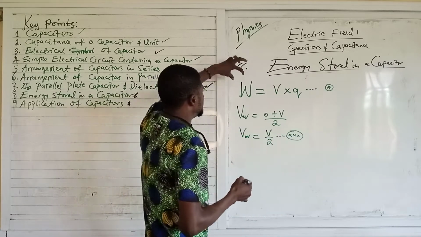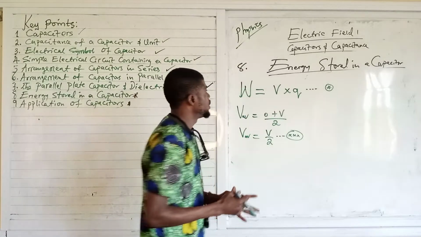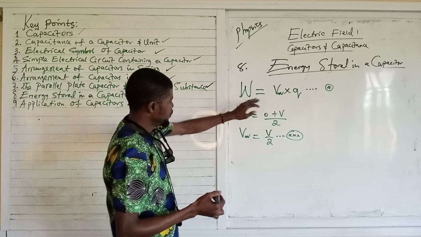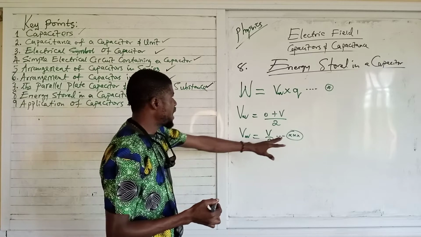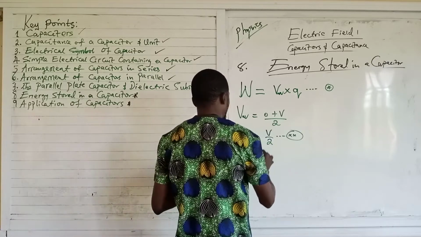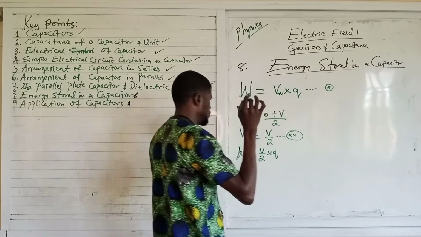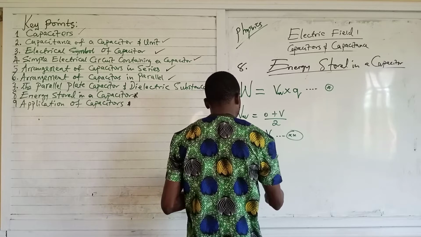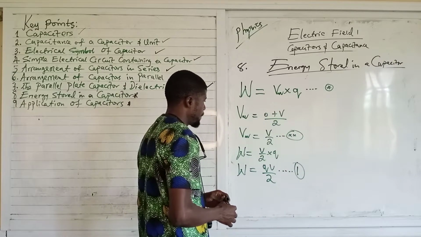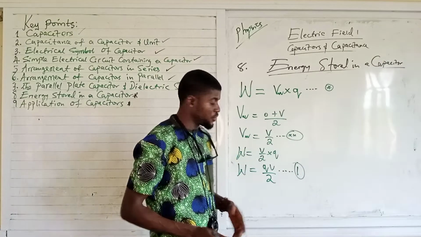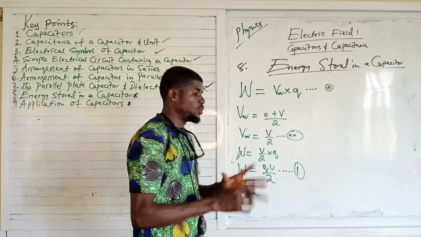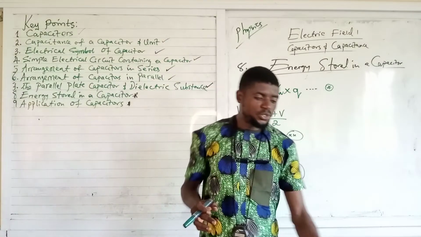And so we can write again that the work done in charging a capacitor is given as W equals V average times Q. So substituting equation star star into equation star, we are going to have that W is given as V all over 2 times Q. So we can say that W is equal to QV all over 2. You can call this equation number 1. Now, we are still going to generate more equations to have other values of the work done. That is advanced equation, using what I call the physics of cut and join and substitution.